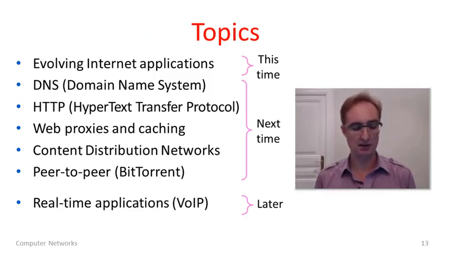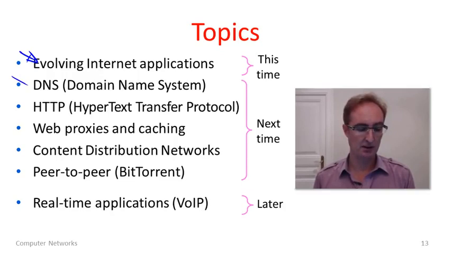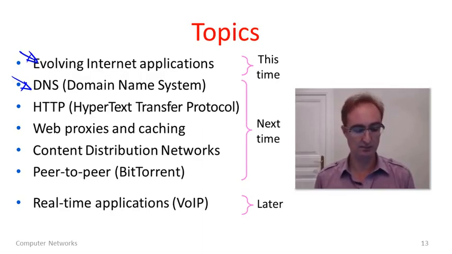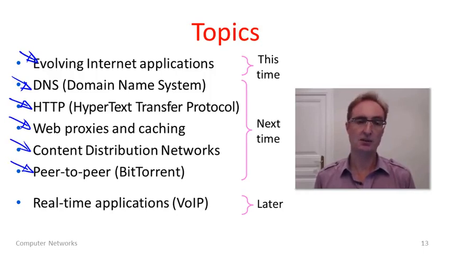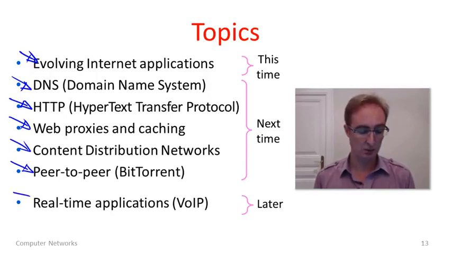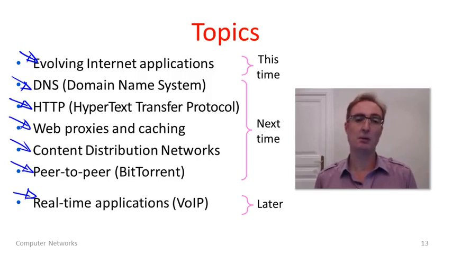We'll look more at applications in the coming segments. We've gone over the evolution of Internet applications, and now we're going to select just a handful to look at. First, I'll tell you about the DNS, the domain name system — a crucial service translating host names to IP addresses. Then I'll switch to the web by telling you about HTTP, the hypertext transport protocol, including caching and content distribution networks. We'll also get to peer-to-peer systems such as BitTorrent. Finally, later on in a separate unit, we'll get to real-time applications such as Voice over IP, treating it differently when we cover quality of service.